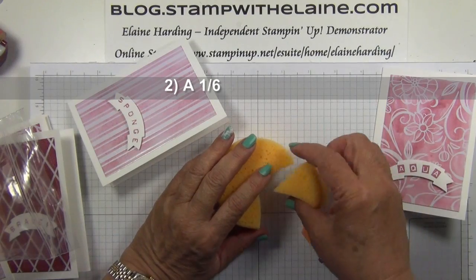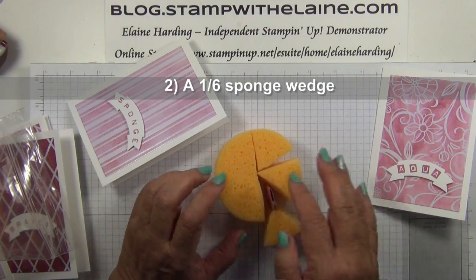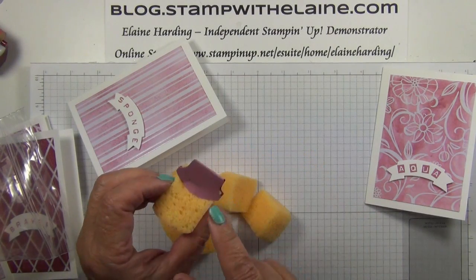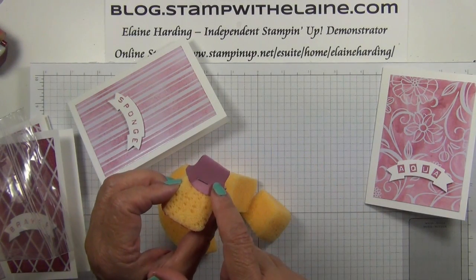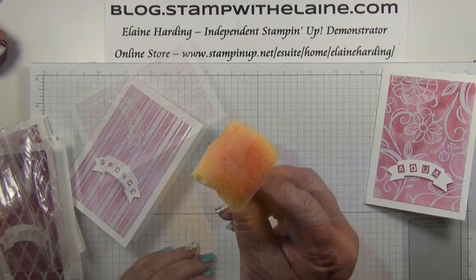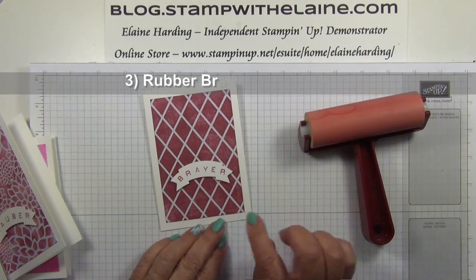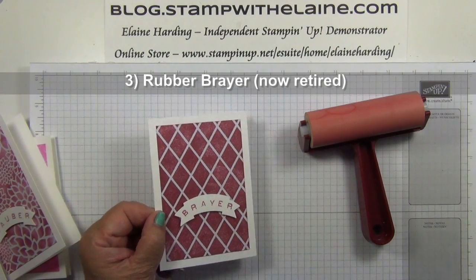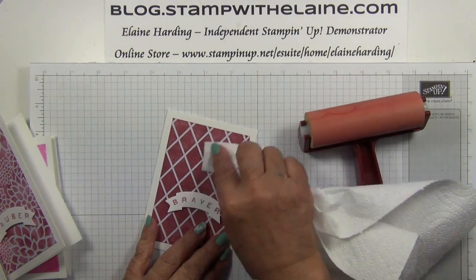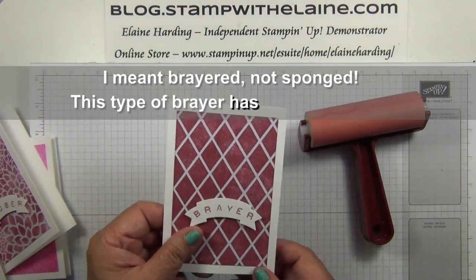They come 3 in a pack, the round sponges, and I just cut them into 6 and then pop the colour I'm using that sponge for with a piece of coloured cardstock stapled to it, so then I don't mix up my sponges. These wedges can cover a large area very quickly. Use the brayer to brayer the colour on, and each time once you've done that you use a kitchen towel or a soft tissue paper and then just go over the areas you've sponged to make it pop.